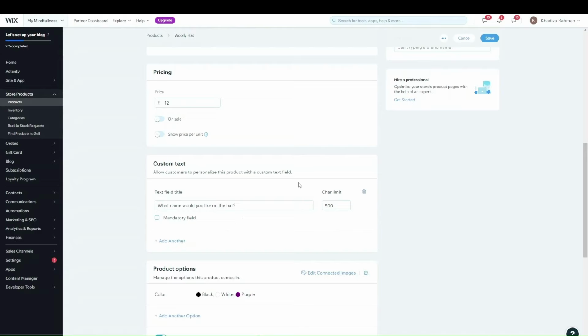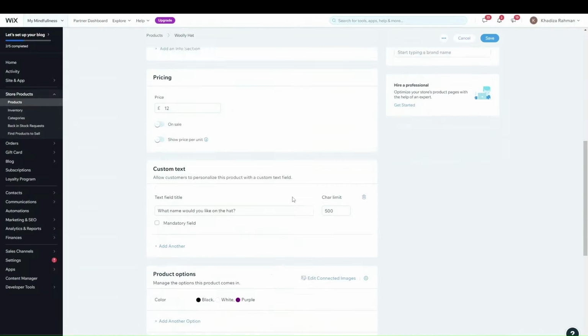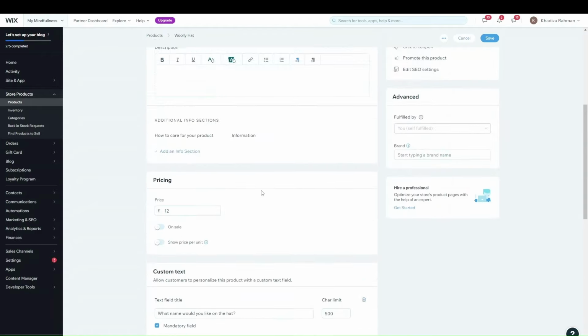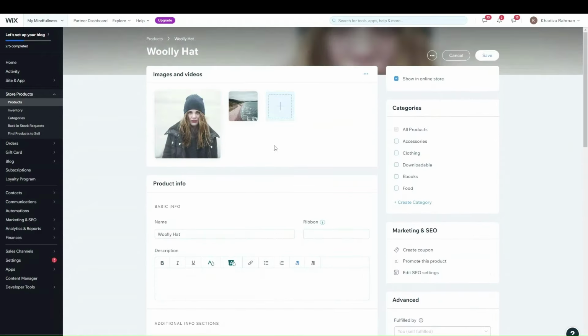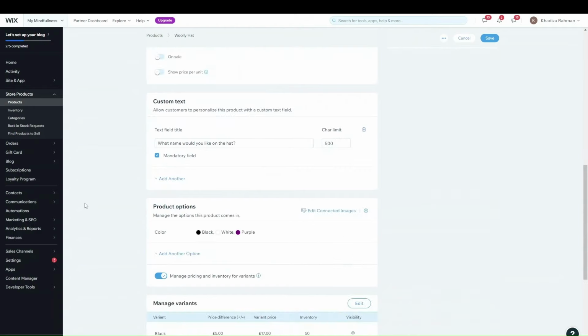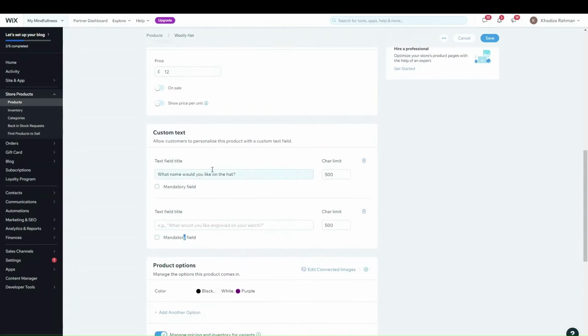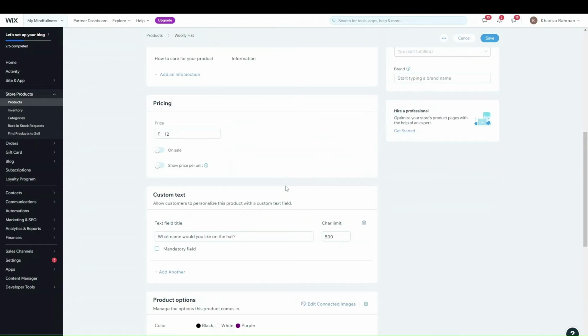That way people aren't adding in a completely long name or anything like that. And you can set it as a mandatory field. So if you know that this is a product that has customizations like that, you can make this a mandatory field so they can't place an order without typing in something in the field. If it's optional, then you would just uncheck that. This is useful if you are adding customization options to your product, because it means they can do it while they're making an order and you don't have to chase up via email if they don't. And you can add different kinds of text fields if you want. I think there's a limit of 2, so you can have two customizations for each product that you have.